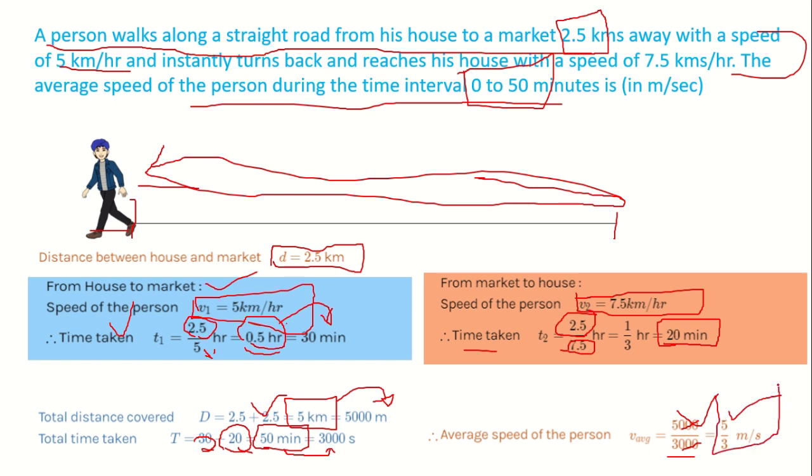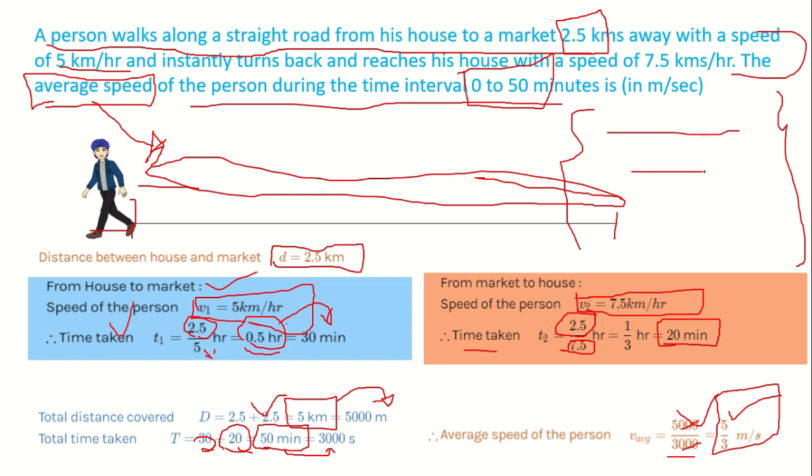which is your final answer. Remember here, don't confuse this average speed with average velocity. If you substitute these values in the average velocity formula, you will get another answer, and that option will also be given in your options to confuse you. So please take care of these terms like average speed, average velocity, instantaneous velocity and other different terms so that you will not be confused during your examination. Now let us move on to the next question.